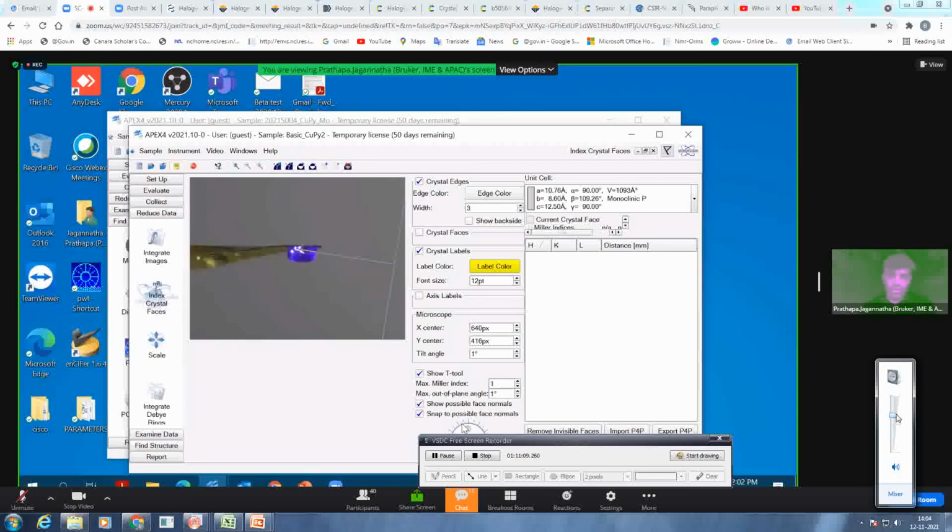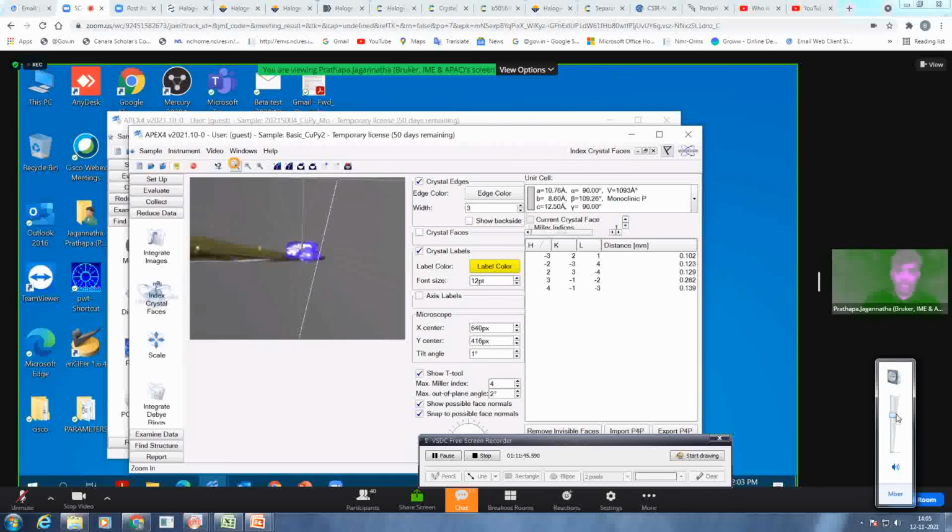Not only that, it now also gives the maximum Miller index. You can increase those, and then you can immediately start doing face indexing, in a much faster, much better and quicker way. There is a very nice improvement even in the camera or viewing option, which will help immensely to look at your face indexing and your crystal in a much better way.